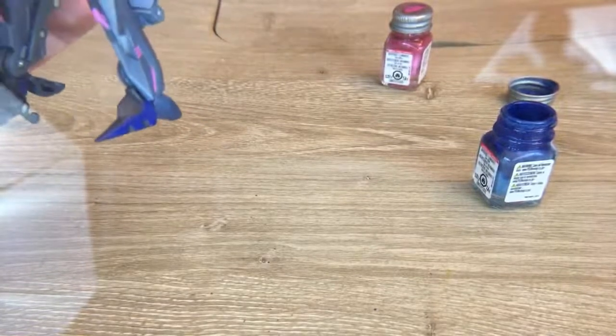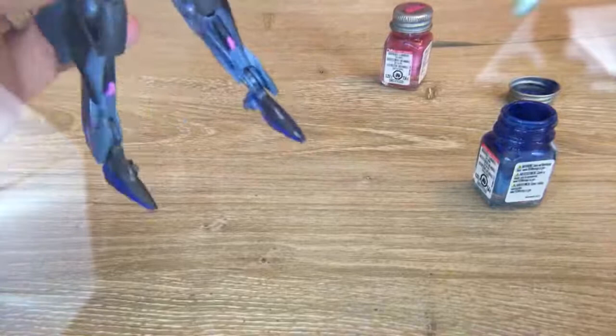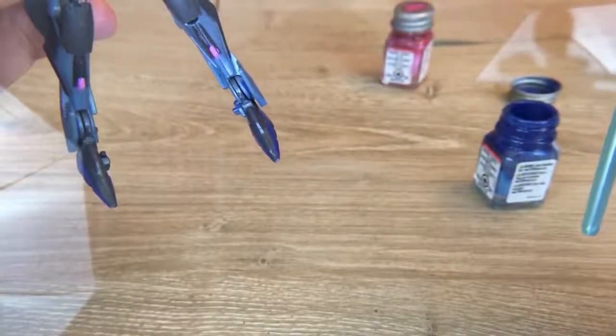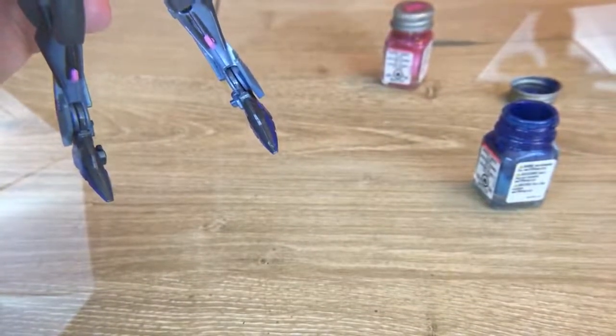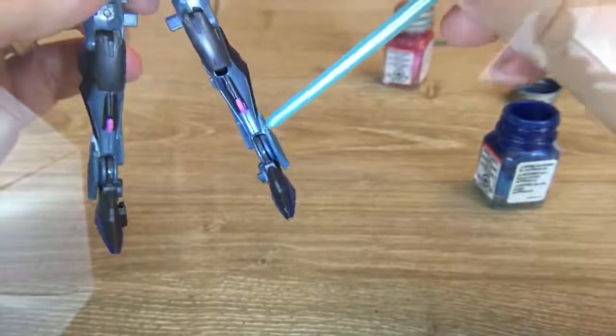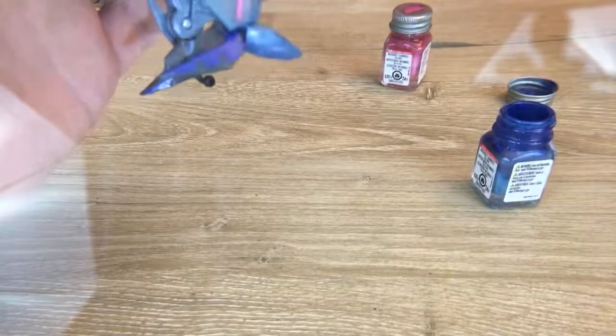Well, we have started at least. Progress has been made. Now, does this... Trying to tell if this bit that goes over the top of the foot is also supposed to be blue or not. It's hard to tell from the reference photo that I have. It shows both feet, but going by the reference photo, the top of the foot here is supposed to be this shade, like the shade of the plastic here. So maybe I don't want to paint that. Yeah, I probably won't paint that. Oh, but how am I going to paint the rest of this? Ugh, Rob, you fool, you absolute jerk. What were you thinking? Oh, the answer is I wasn't thinking. I was thinking this would be easy, that's what I was thinking.